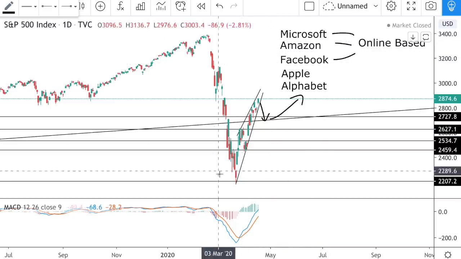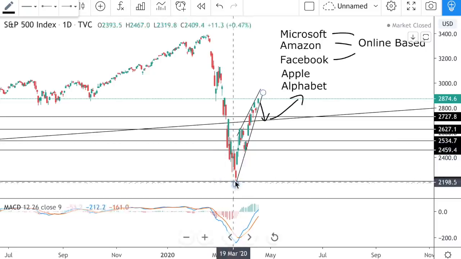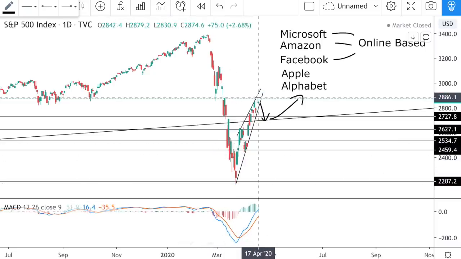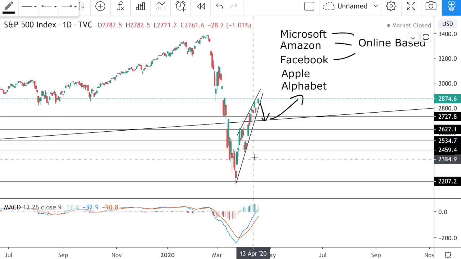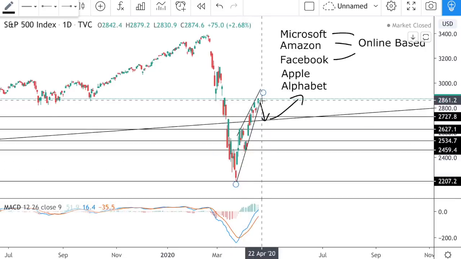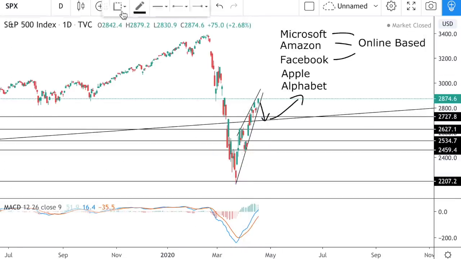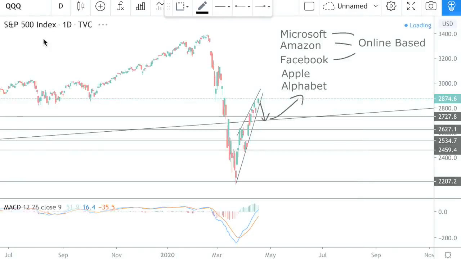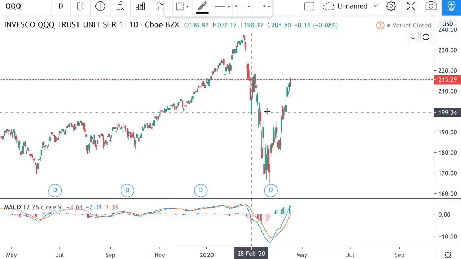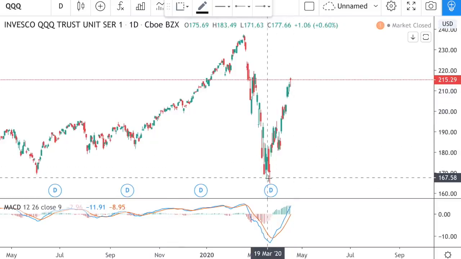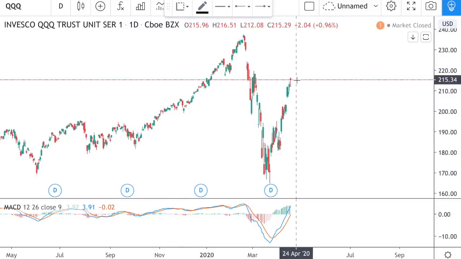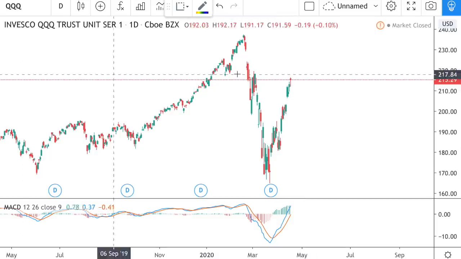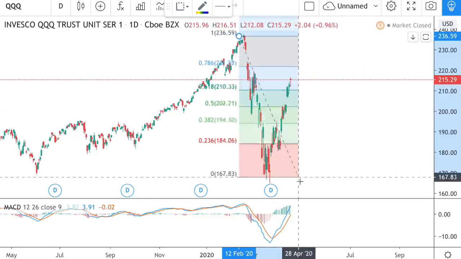Obviously, there's the Fed that has a big part in this big rally, but I think the markets are pricing in a very good earnings week for tech. And we can take a look at QQQ. This is a very tech-heavy ETF. QQQ has clearly made a very impressive move off of the bottom. In terms of Fibonacci retracements, we can take it from the high to the low.